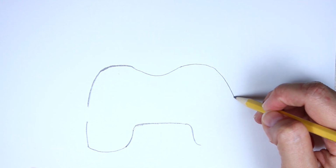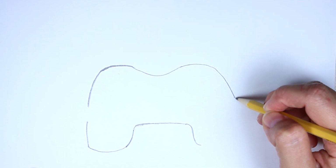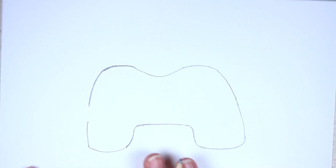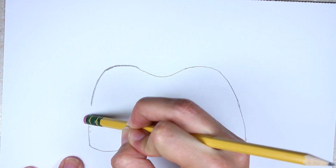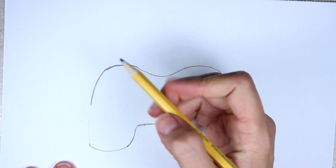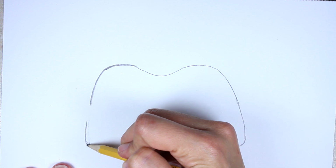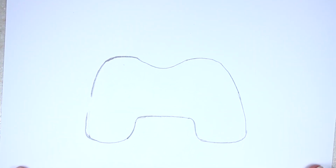And then let's jump back to this side here, and we're going to come down the rest of the way. Let me make sure I got this even by jumping over here and curving back up. So it's going to look more or less like this, okay? And if it's not perfectly even, then you can fix it. Like I can see this is a little bit wider, so I'm going to erase a little bit here and make up for that by just bringing it up just a tad bit, like that.